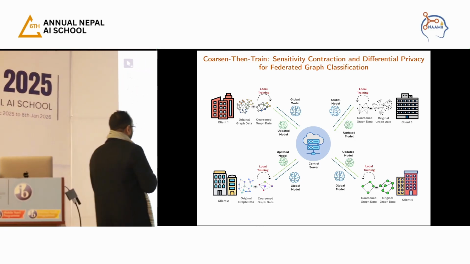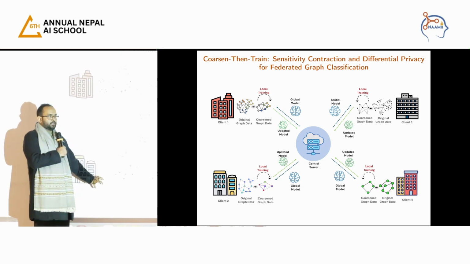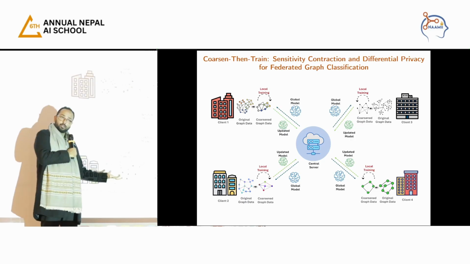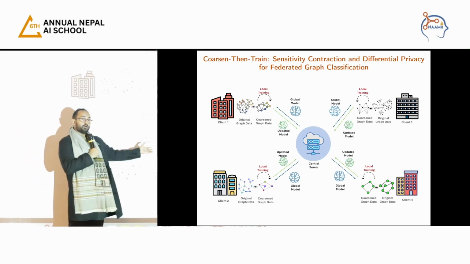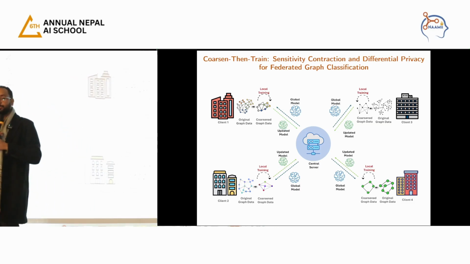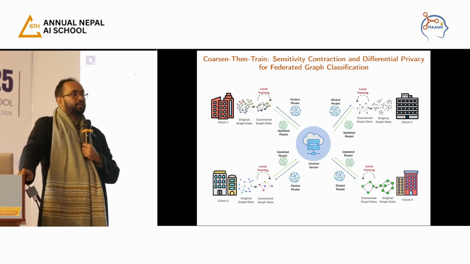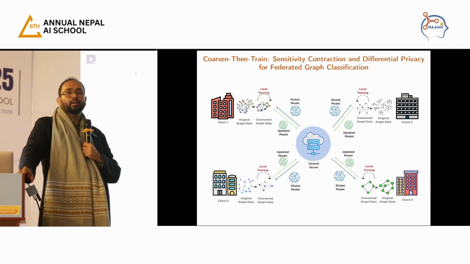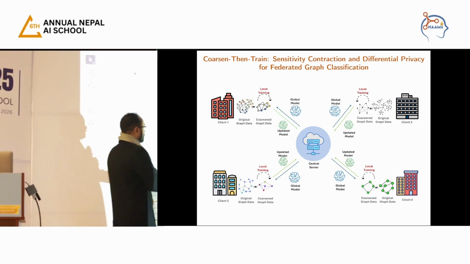So in this case, you have a graph, primarily dealing with graph data. You compress it and apply whatever DP mechanism you want to apply. Not applying one is also fine. Then you have two layers of things. In one way, you share the model. There are also studies showing that sometimes sharing the model alone is not always facilitating the overall learning in the environment. So you need to also share the data. But sharing the data was too tricky. With this mechanism, you can actually share the quotient graph.